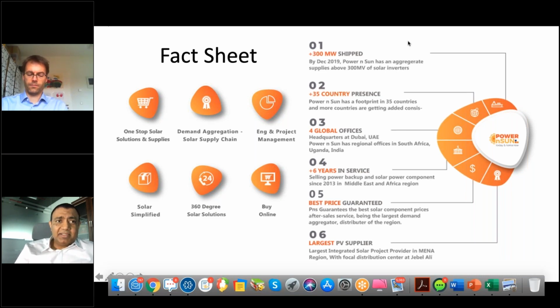Largest PV supplier in this region, I think: at any point of time on inverters, maybe 10, 12, 15 megawatt in the stocks at Jebel Ali, and PV modules 3 or 4 megawatts in the stocks in Jebel Ali. So the basic model is, after doing the projections and having annual or half-yearly contracts, we buy, deploy inventory in transit, keep them in stock in Jebel Ali, and then meet the requirements.